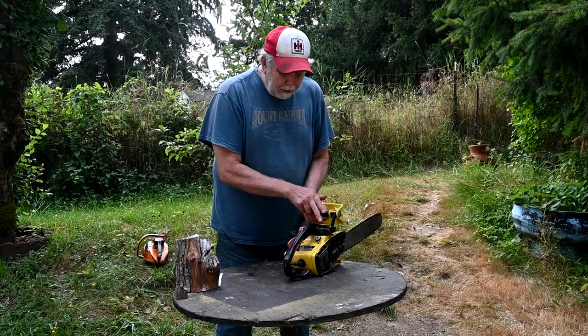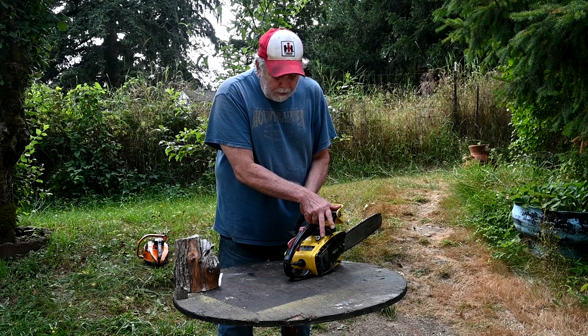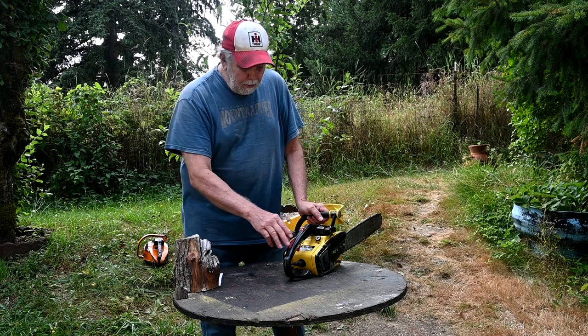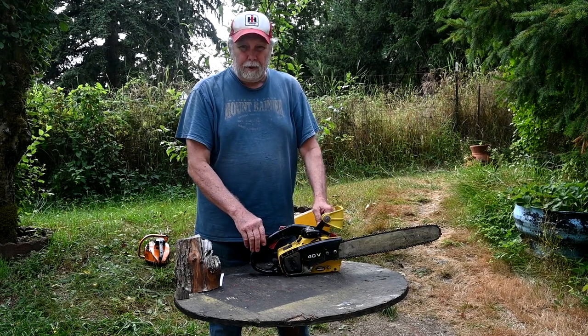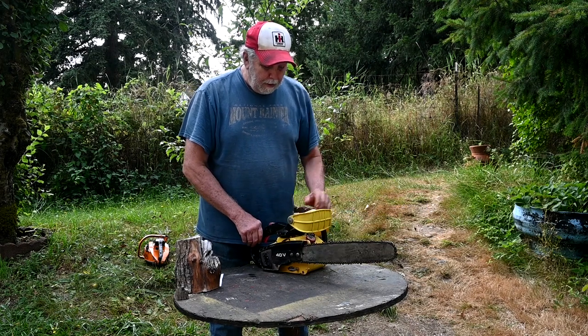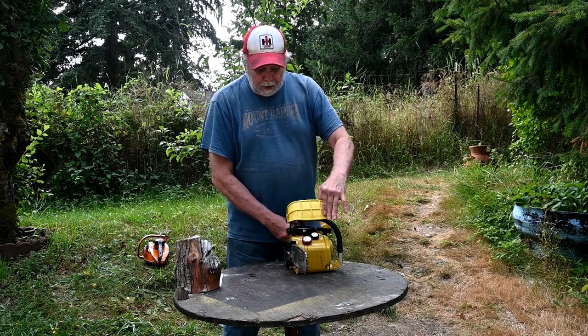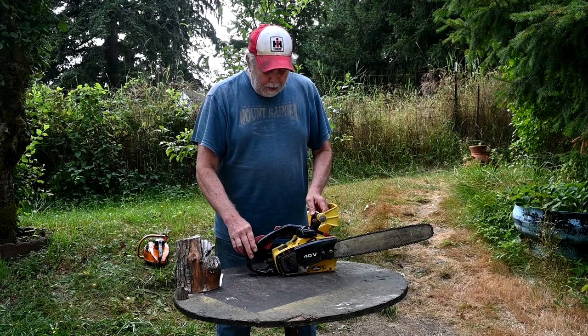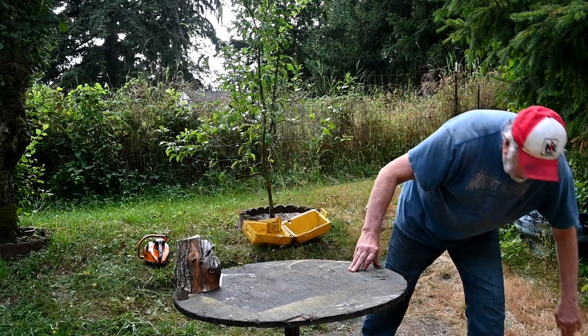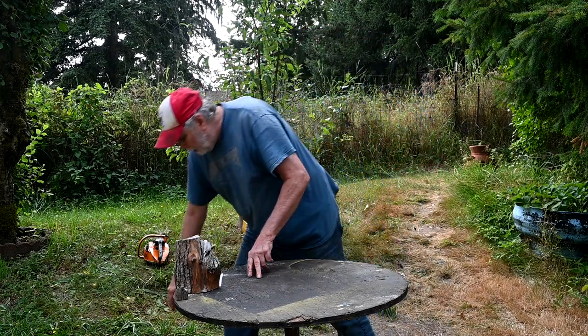The other thing I like is this adjustable oiler here. There's this knob, you can turn it back and forth. On most saws, you have to take them apart to adjust the oiler, or on a lot of them, just small saws, you can't adjust them at all. That was a really nice feature. This is just a guard, it's not a brake. Anyway, it really doesn't have any drawbacks other than just being a little bit underpowered.